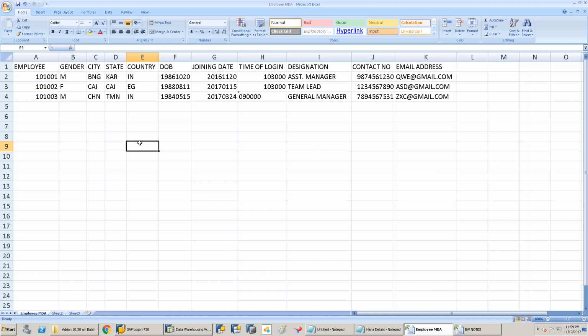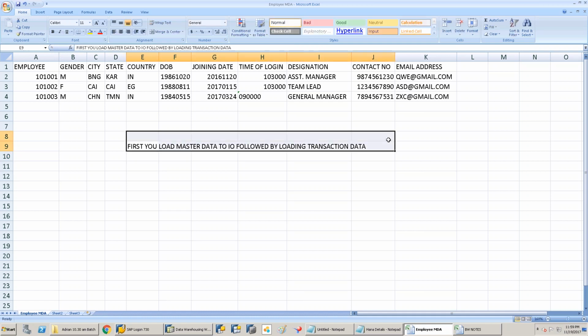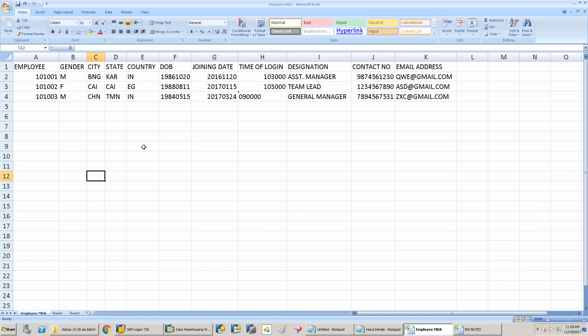Okay. So as part of your implementation project, it is always recommended that first you load master data to info object, followed by loading transaction data. Are we clear? Okay, so that is what we have done.